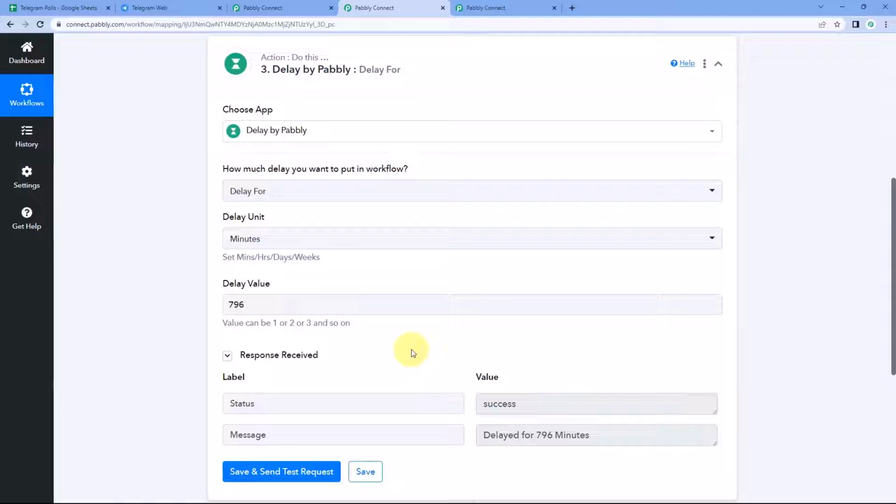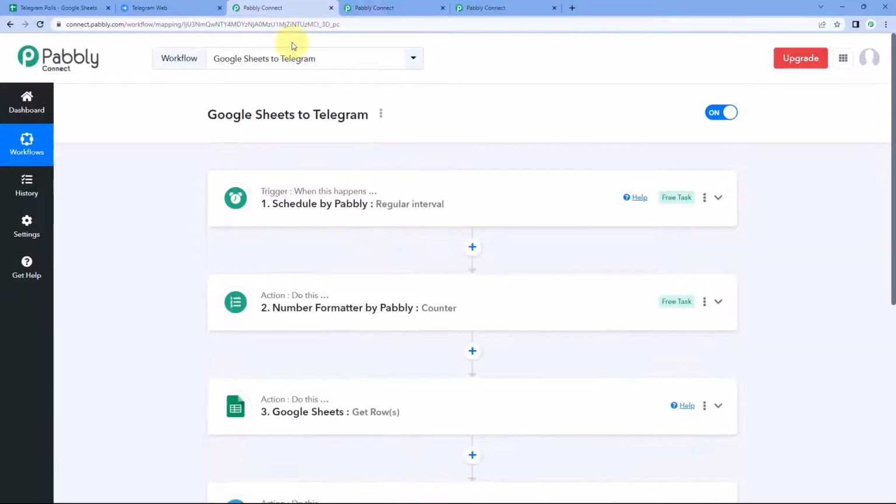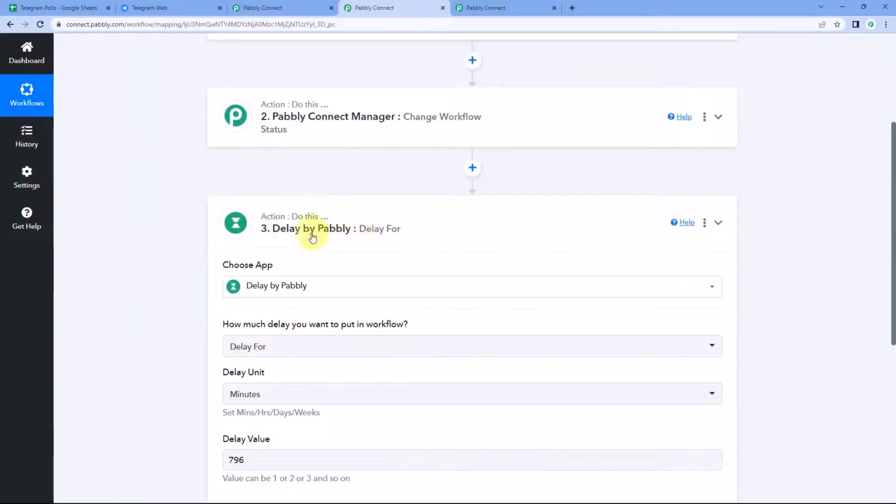Now let me tell you guys, here I just took an example that I want to start sending polls from 9 a.m. to 10 p.m. But if you want, you can change this time duration as well. For example, if you want to start sending your polls from 10 a.m. and you want to stop sending the polls at 12 p.m., like you just don't want to send polls on your Telegram channel or Telegram group for only 2 hours, then you can add this delay value as 120 minutes or 2 hours as well. So according to your requirement, the scheduled date and time in this scheduler in this workflow and also the scheduled date and time in your first workflow will be changed. So we have successfully added this delay.